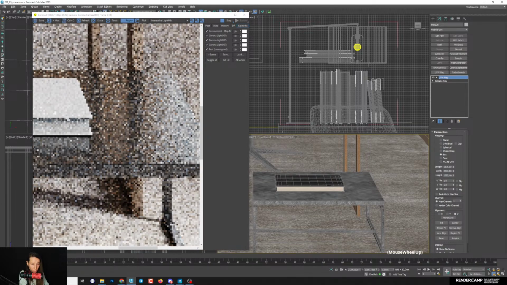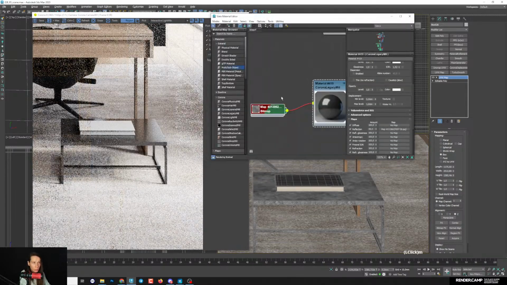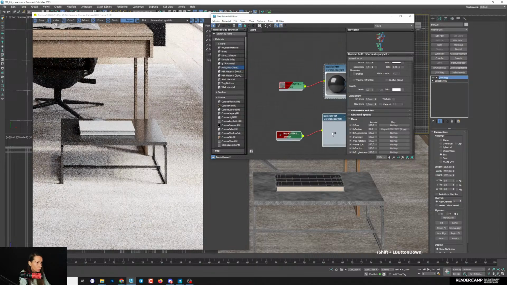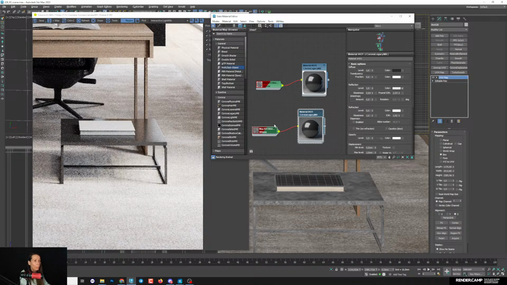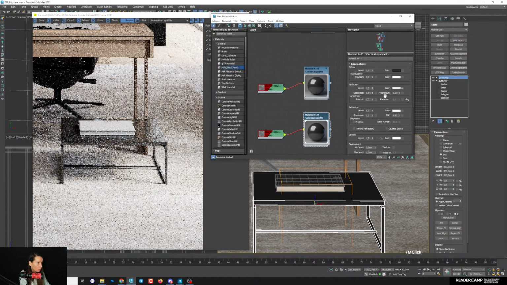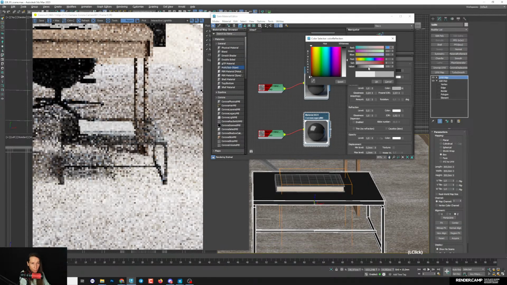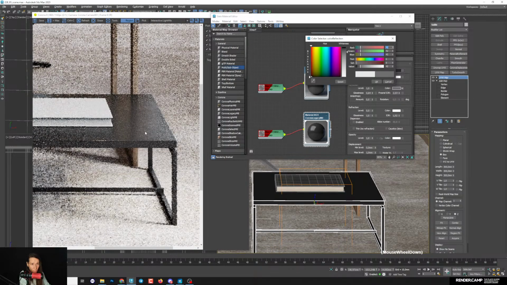And the small table, I think, yeah, for the small table we definitely need to redo this material a little bit because it's too shiny and not exactly what I want. I want to make it more black, so I'll select it and just assign a copy of the material. And now I can lower the reflection color, and you can see that it becomes way darker. That's first.